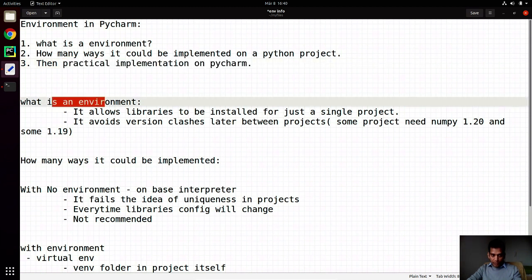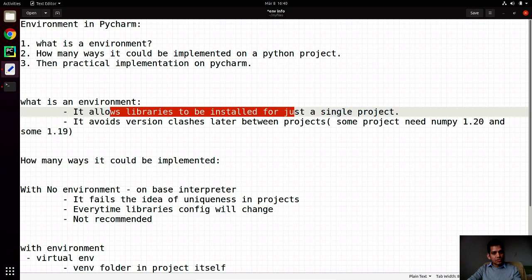So what is an environment? It allows the libraries to be installed for just a single project. So it makes a confined space around the project, which helps us to install the intended libraries for that project. So it avoids the version clashes later on when we use another project on the same machine.